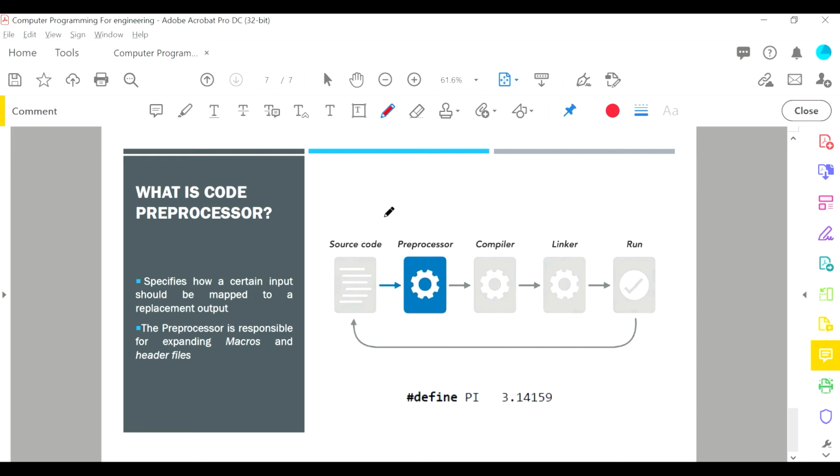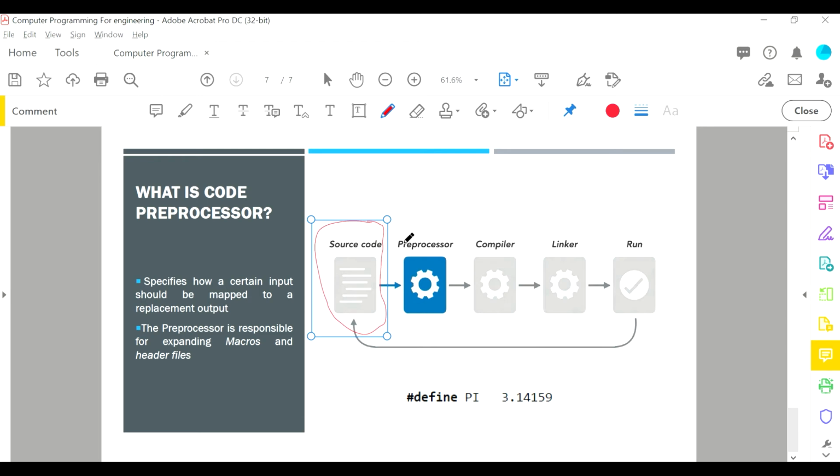As I was mentioning before, once you write your source code in C++ in this particular case, when you hit save and compile or run, there are a couple of steps that the computer is doing behind the scenes. For instance, it's doing the pre-processing, which is the step where the computer specifies how a certain input should be mapped to a replacement output. Remember our floating case of x being 3.1 and y being 5.2.